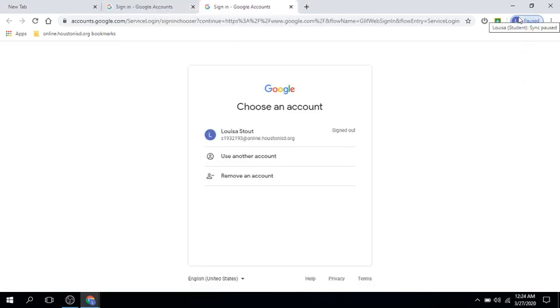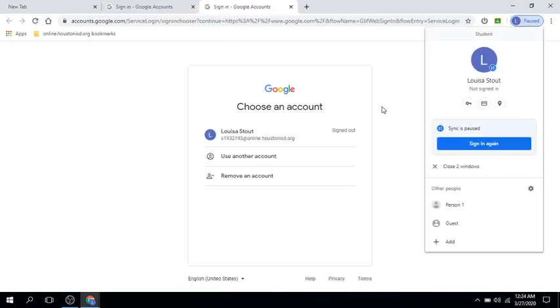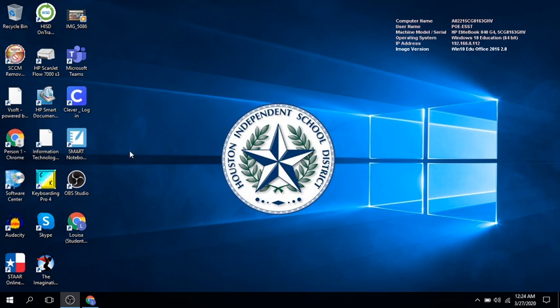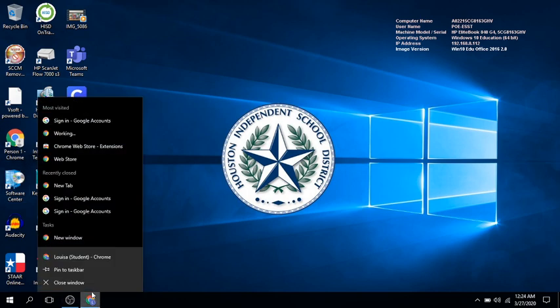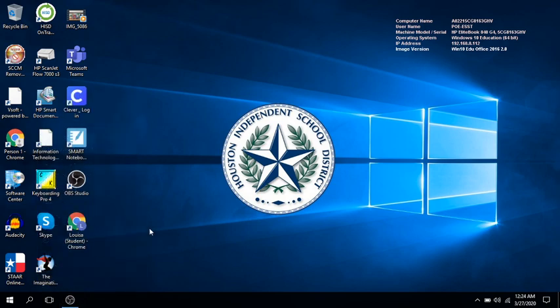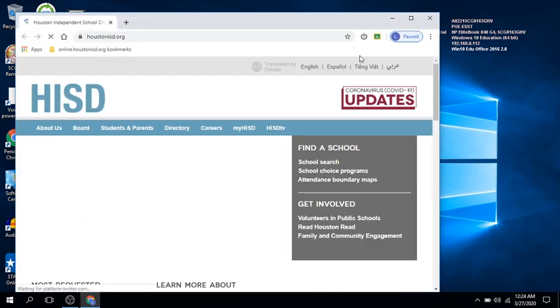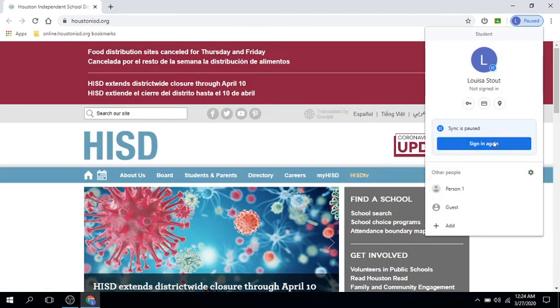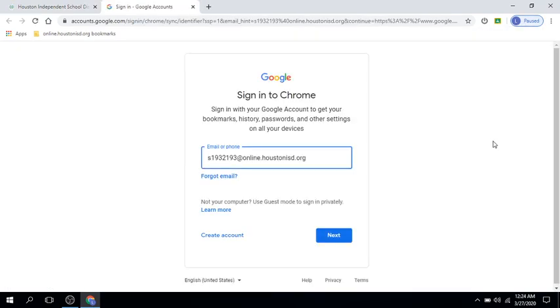and I'm going to see if this computer remembers me. Okay, I'm signed out. Cool. Let me see. I'm going to close this and close this window too. Let's see if it is going to log me in. It says paused, okay? When it says paused, I have to sign in again. Okay, so this information fills that in for me.